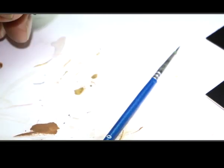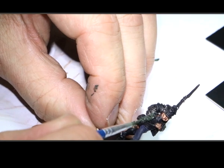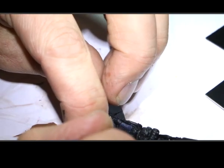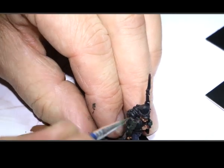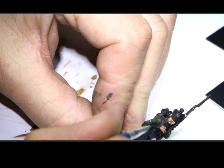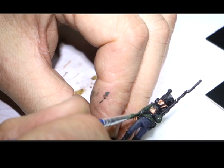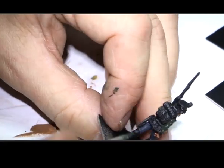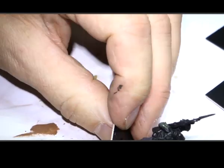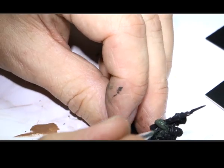So more paint. Oops, that was a lot of paint. I need to paint faster. There. Be careful when you paint fast. You don't paint over something that you've already painted, or paint something you're not supposed to paint. I'm obviously going to have to paint the belts and things again. I'm not too worried about that. I just don't really want to paint over any hands or faces and stuff.